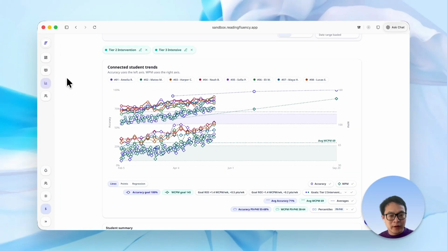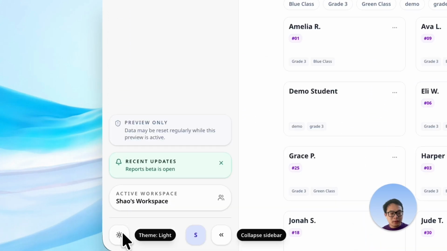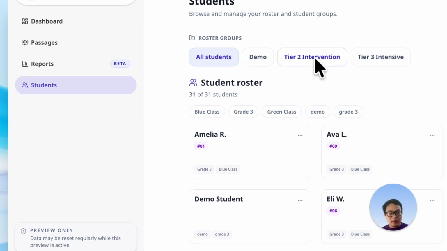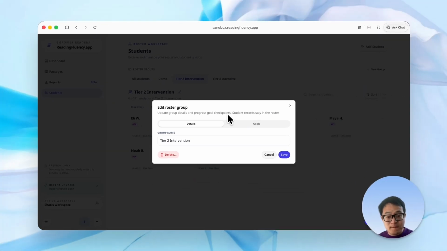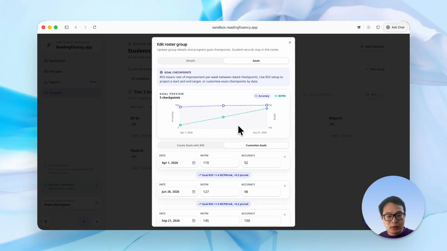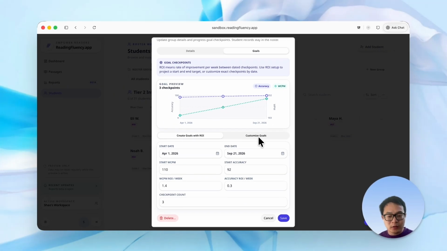This is how you define the goals for the roster groups. Go to the Students tab, find the roster group you want to set goals for, click the Goal tab, and here is how you can define the goals.